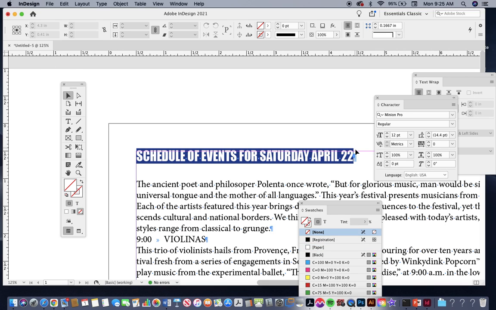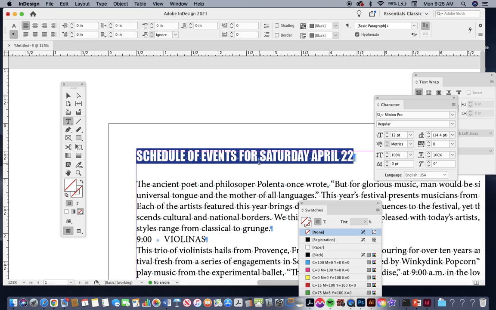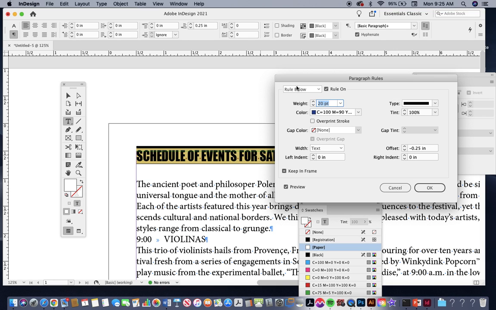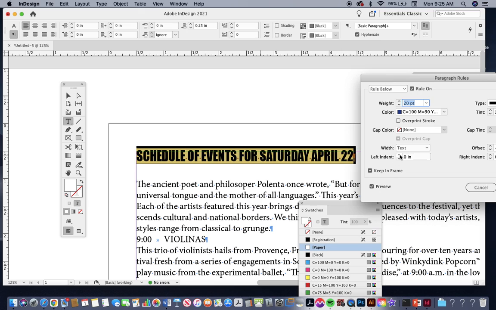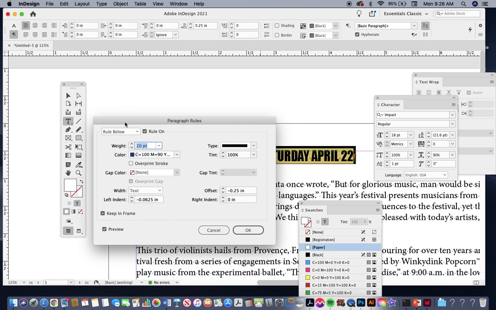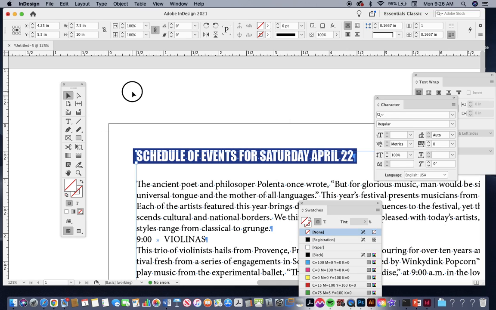Okay, now also we can extend this rule beyond here a little bit, because you can see it's right on the edge. So once again, I'm going to triple click and Option Command J. And we're going to mess with our left indent, right indent, and see what it does here. You can see if I go that way, it's pulling it in. I want to go the opposite to do a negative. See, it's pushing it out a little bit. And then we'll do the same thing on the right-hand side. And we'll take a look at that. So now, and then I'll hit W, so we just preview it.